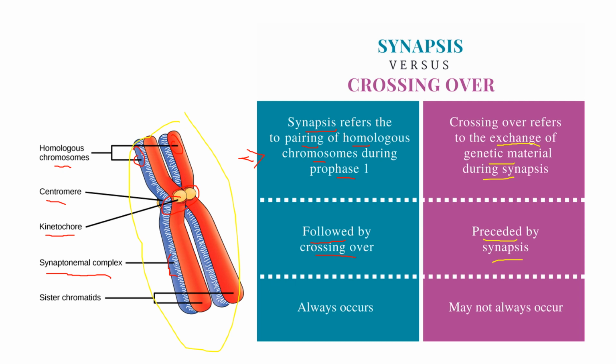And in the following chapters, we are going to talk about what happens when you have chromosomal rearrangement and what the problems could be when you don't have proper crossover. Synapsis, this pairing, always occurs, but it doesn't mean that crossing over will always occur. Many times crossing over doesn't occur. It occurs only in specific places, while synapsis always occurs. So that was an important topic: the difference between synapsis and crossing over. Hopefully, it is clearer now.